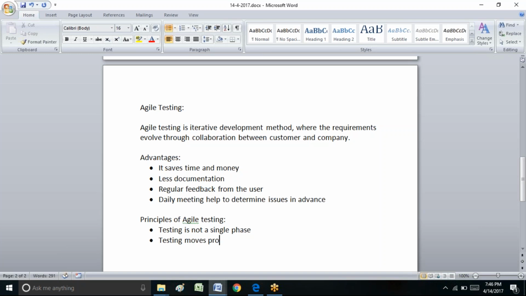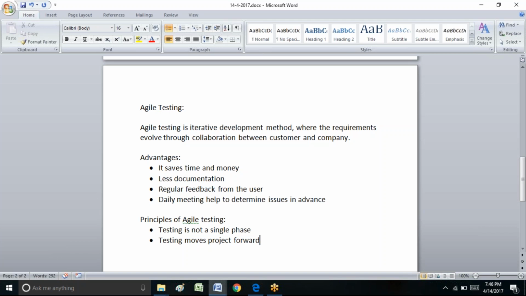The next is testing moves project forward. What this means is when you follow a conventional method like waterfall and V model, then testing is just a quality gate. It will just confirm whether all requirements are covered in cases and whether defects are fixed or not. But in agile testing, you will have regular feedback from the user, right? So we can guarantee that the project will meet the business standards, 99%, because we are not only doing it in a single iteration.